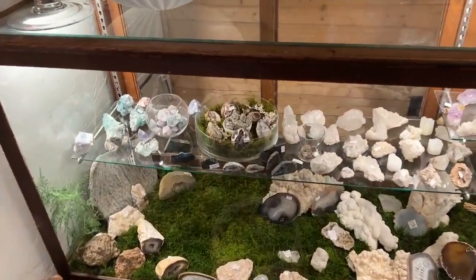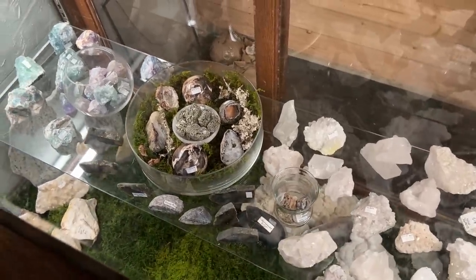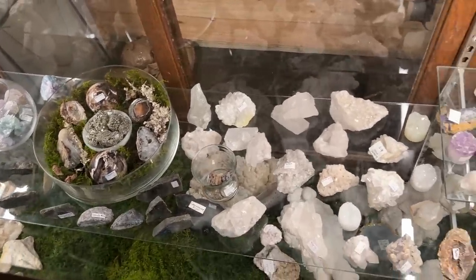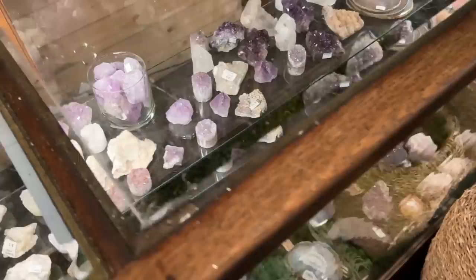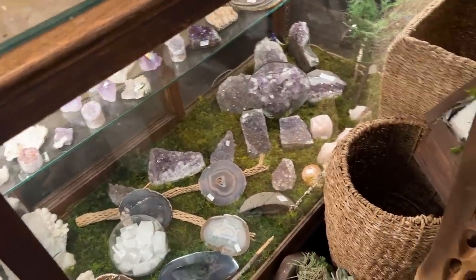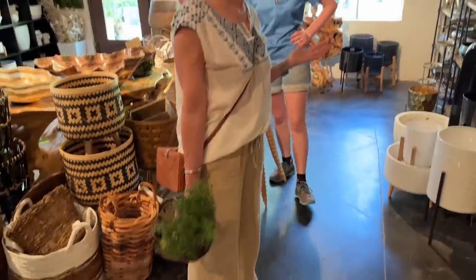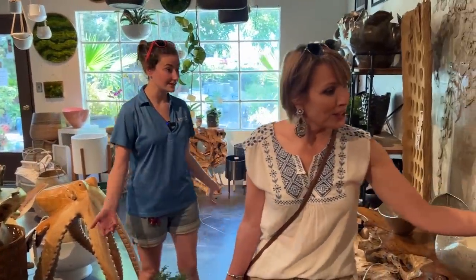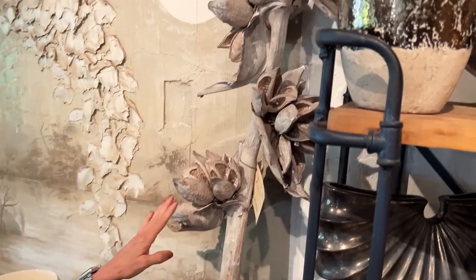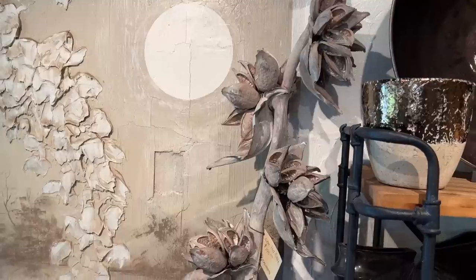Well, the other thing is you cater to such a broad demographic, because you've got so many young people who love houseplants for their apartments, but you've got a lot of older people that entertain a lot and want you to put together different compositions for them with the orchids and things of that nature. So you really cater to quite a diverse clientele. It's true. We've seen a ton of younger people, the young urban professional crowd, even teenagers too. Look at this, I am coveting this star pod stock. That is incredible. We get all kinds of really amazing botanicals in.